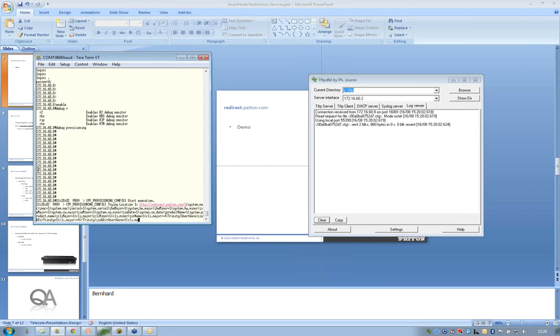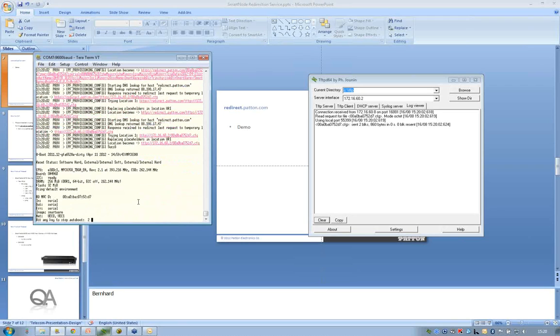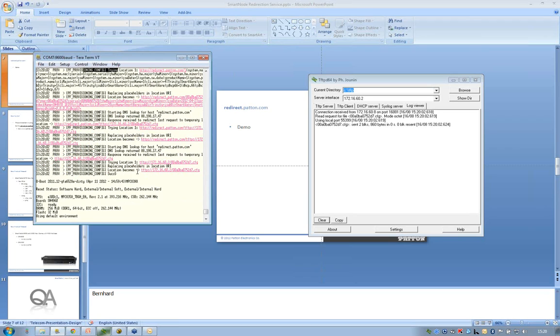So now you are seeing that here the SmartNode executed the provisioning and contacted the location, the redirection service, got a response, and then finally makes a request to this TFTP provisioning service.